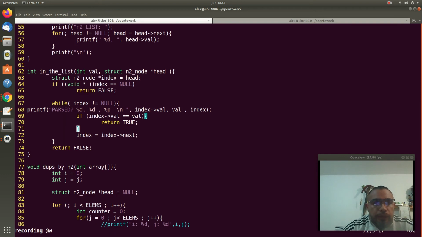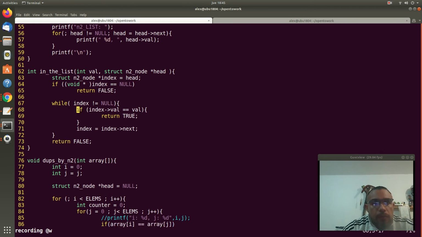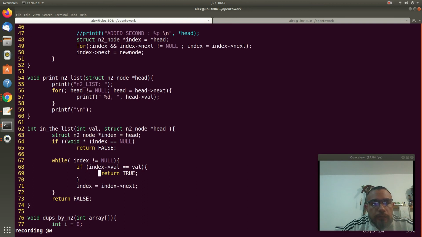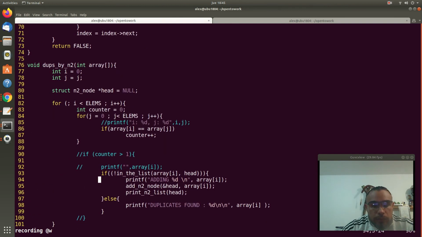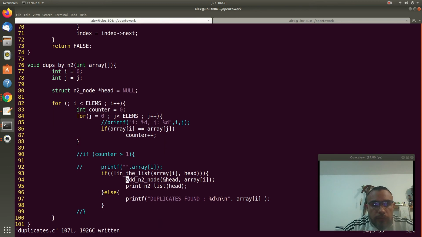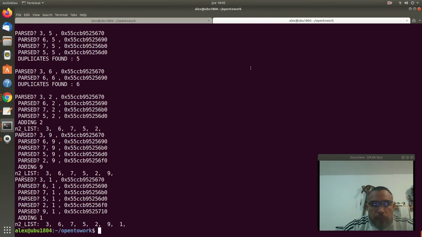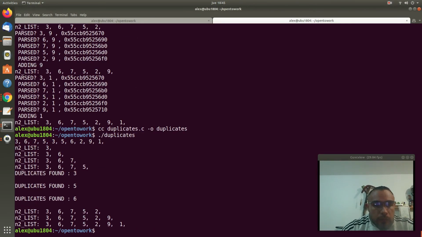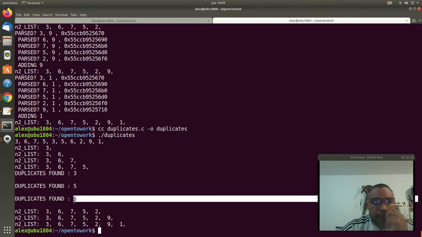Okay, so yeah, it was totally a misunderstanding of myself, returning some value immediately, and I was never really parsing everything. I was just returning a value. So yeah, this was the problem. Phew. Took me a while. So yeah, duplicates found for 3, 5, and 6 as expected.